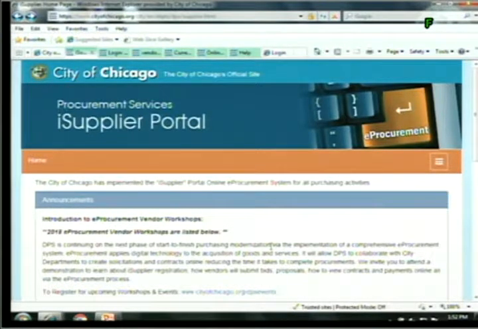Whatever your username is going to be at login. After registration, once we've approved your registration, you will receive your username, which is generally your email address unless you choose something else, and a temporary password. Once you get your temporary password, you can log into the system just like I'm logging into it here now.